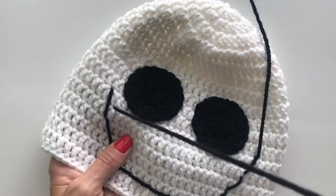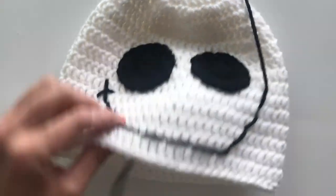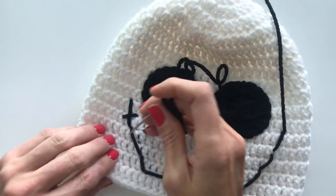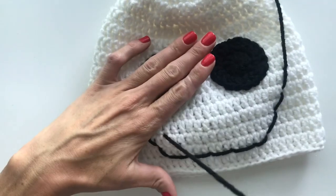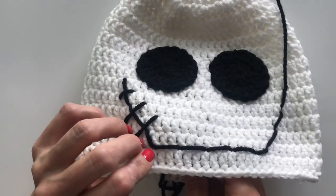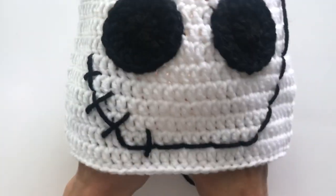Okay, so I'm going to the sides of the mouth, okay? So when I go back, I go over the front, back in, and then I'll just do that back and forth, okay? So now I'm back on this side. So my yarn is over here, so it's crossing over to the other side. And you want to make them different lengths so they look like stitches. Okay. A smaller one here. And again, don't pull too tight, because you want it to be able to stretch when you put the hat on.